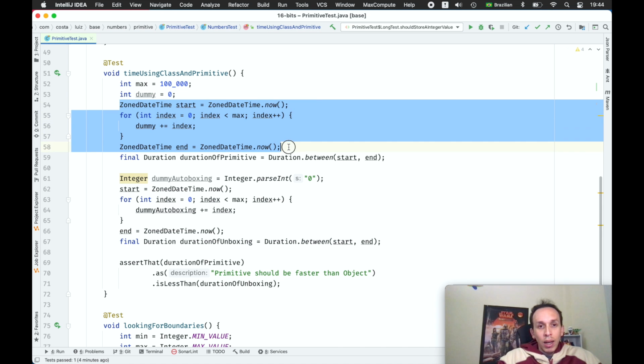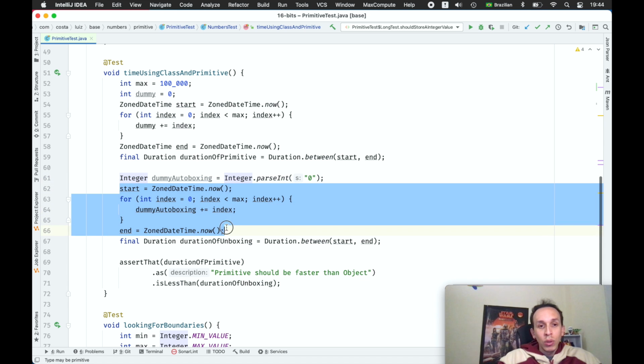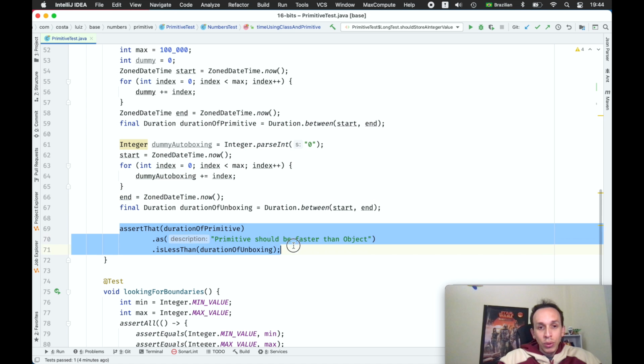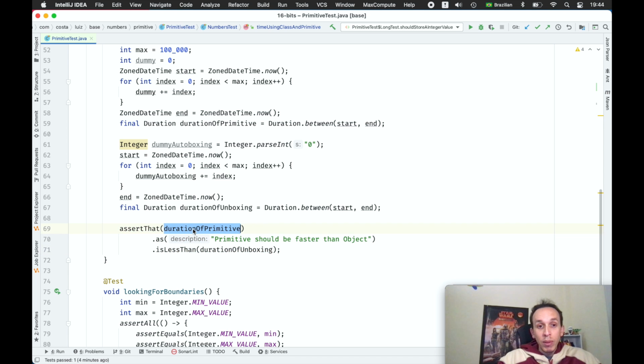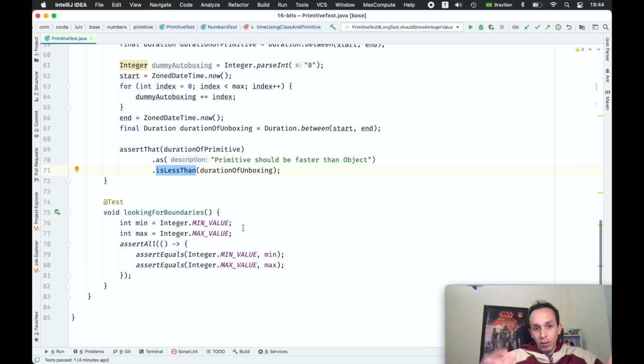And I also get the elapsed time of this loop, and afterwards using the Integer class, I do the same thing, and at the end I want to see what happened. The primitive should take less time than using the unboxing.